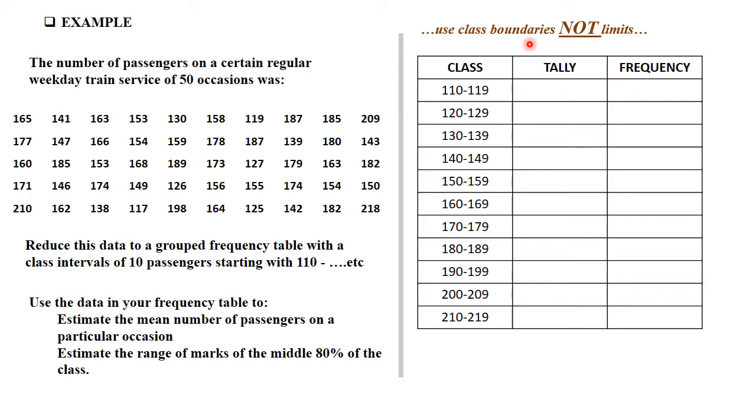Now, how do we develop this? I want to take you through that, and let me pick a pen here and take you through. Yes, we normally strike these numbers this particular way. To tally, we normally have say 165, you strike it, and because it is between 160 and 169, you put a stroke in that place. Again, you go to 177, you strike it. It is between 170 to 179, so you strike that way. We have 160, that's that one there. You strike again 160 to 169.